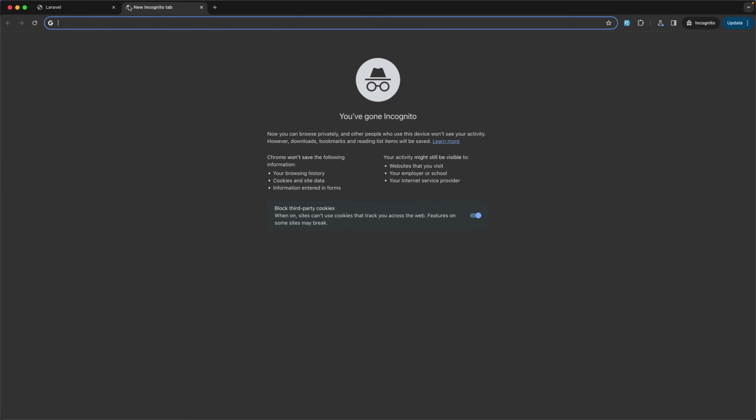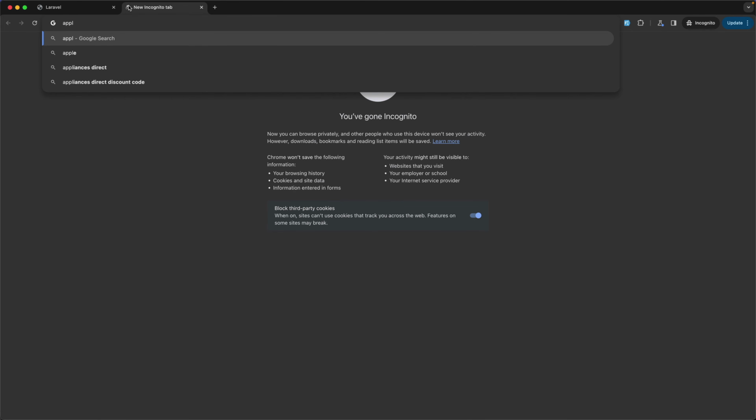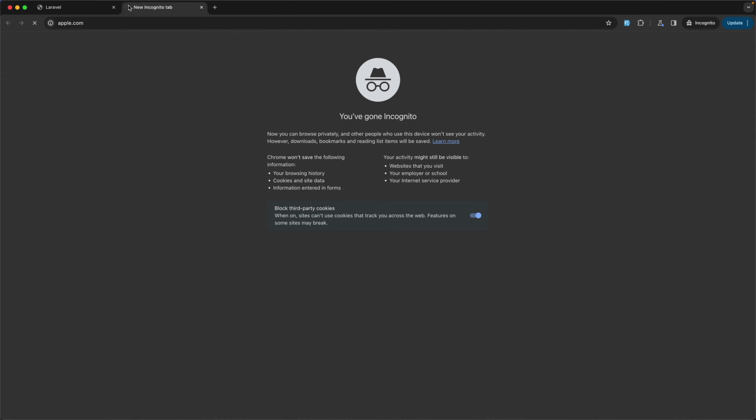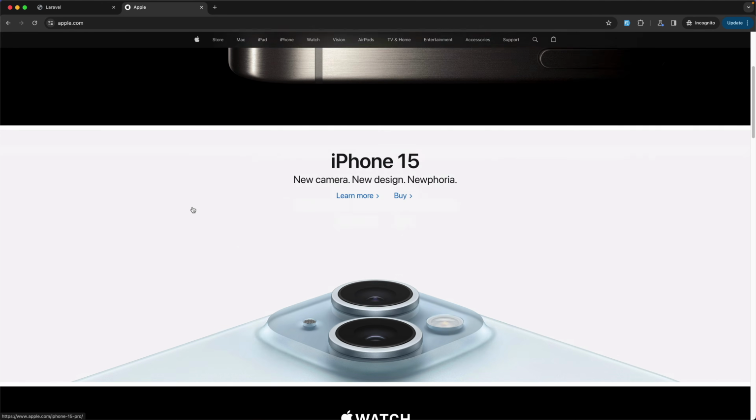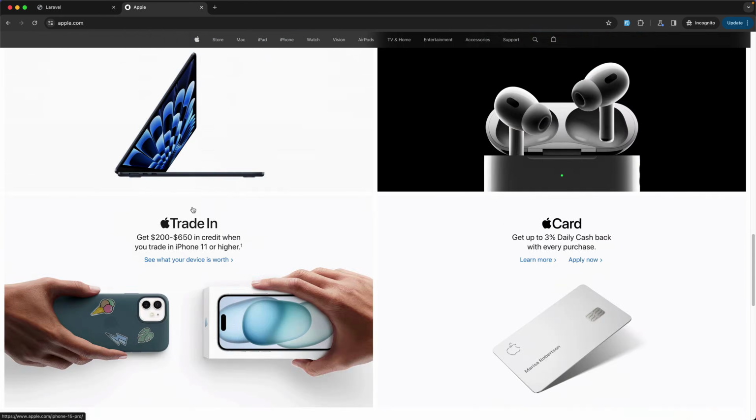Now if you go to the Apple website, so apple.com, by default we have the United States as a region, and we are in the United States, and it is English as a locale.